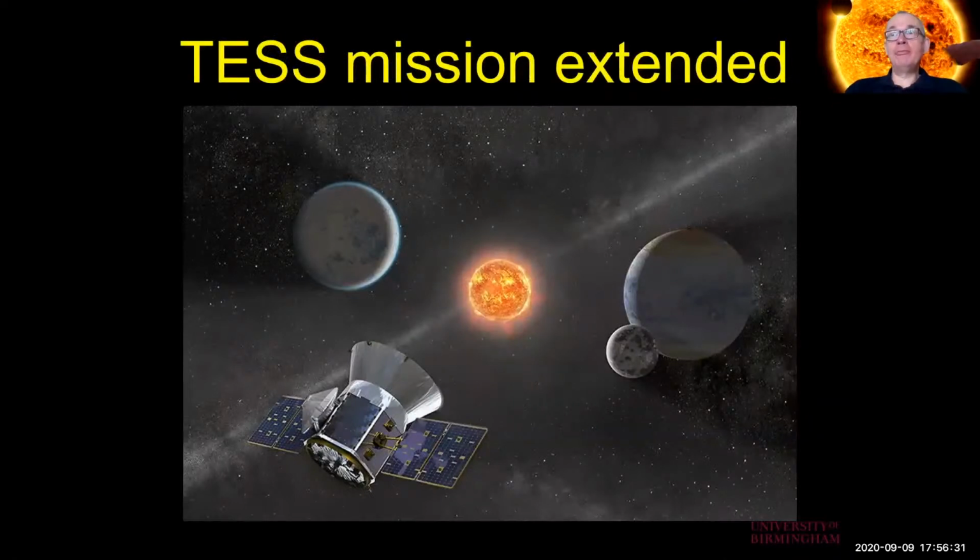One other thing that we were involved in as well last year was preparing the case to NASA to get the mission extended. One of the things I helped to do was to coordinate the input that the asteroseismology community provided to the so-called NASA senior review process. The mission was extended. It's been a great success so far. And as of now, it's into its extended mission phase.